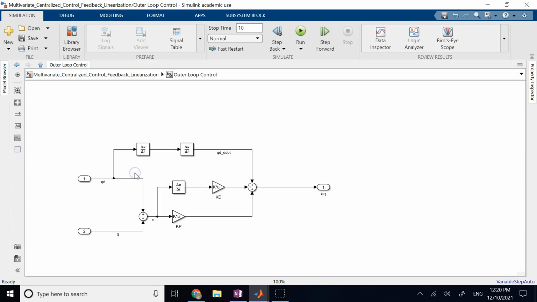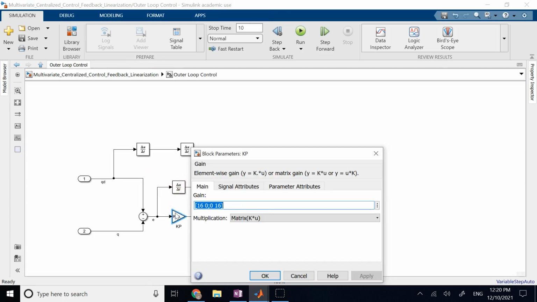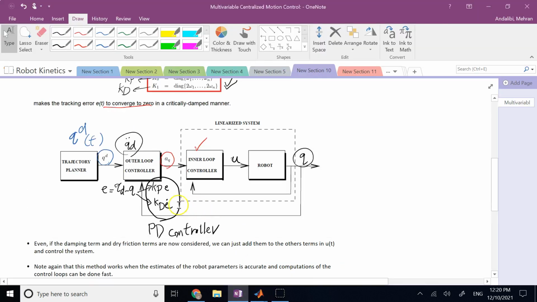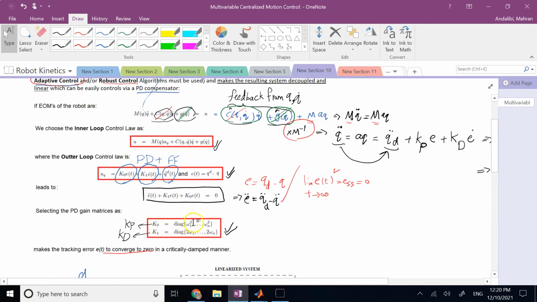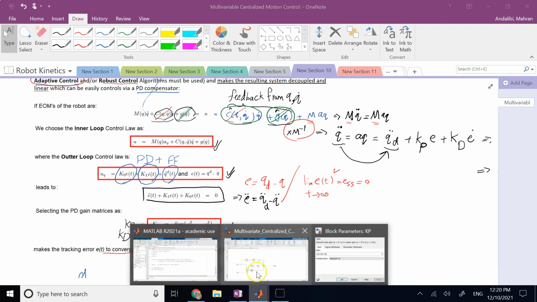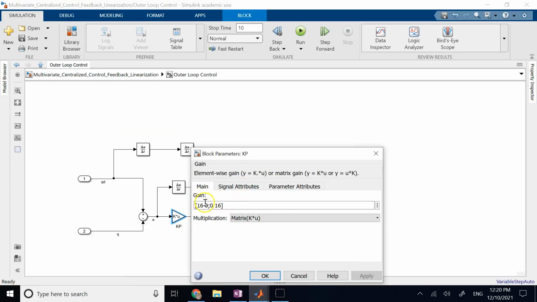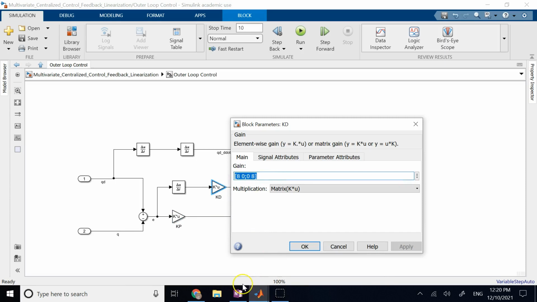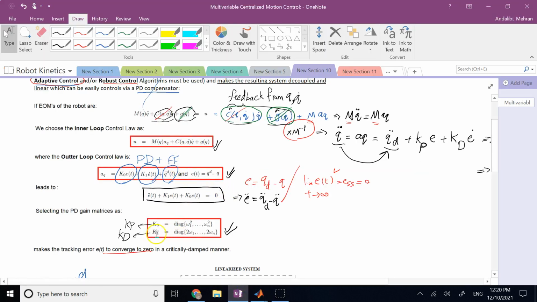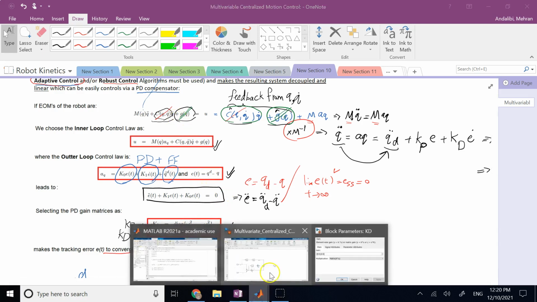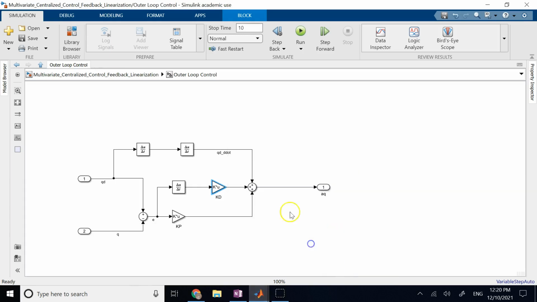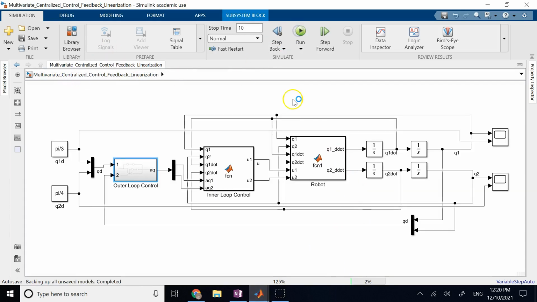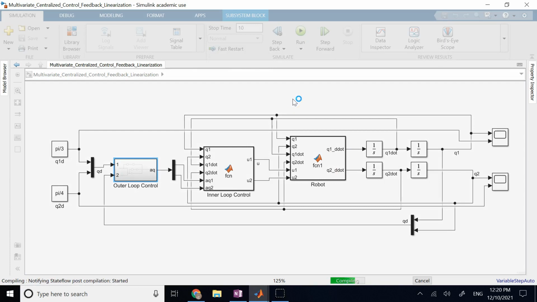Everything is set up. And if you look at my KP and KD, I chose the same formulas. If you remember, my KP, or K0, is the diagonal of omega squared. Here my omega is 4. That's why you see 16, 0, 0, 16. It's a diagonal matrix. And my KD is 8, 0, 0, 8, because the diagonal elements of KD, or K1, are 2 omegas. Here I chose omega of 4 for both of the links. So these are my matrices, and I guess now I'm ready to simulate the behavior of the system for set point tracking.